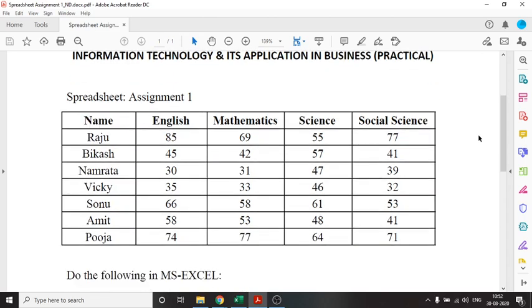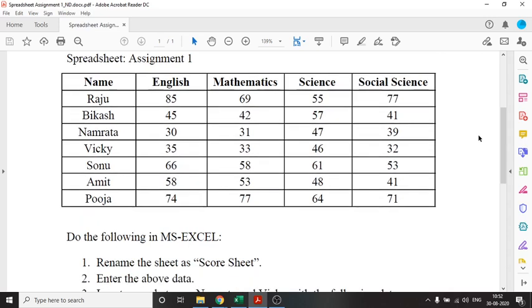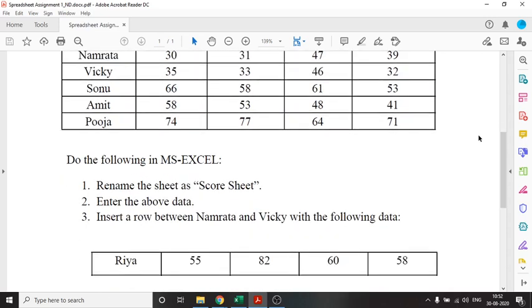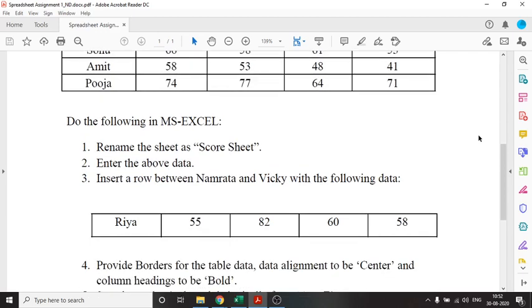On your screen you can see spreadsheet assignment 1. A table is there and certain instructions have been given: do the following in MS Excel. We have to follow the instructions provided in the assignment and do it in the Excel file.